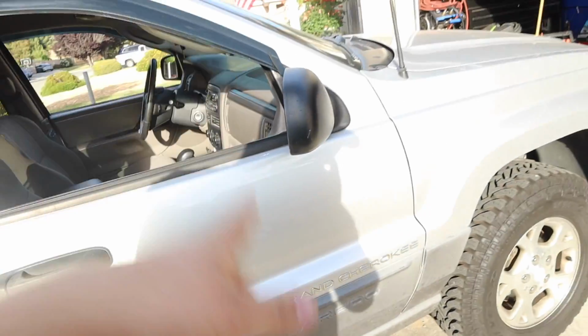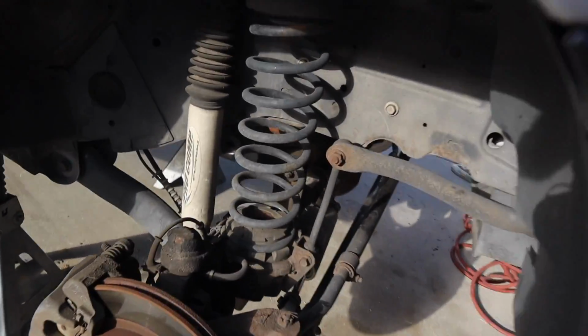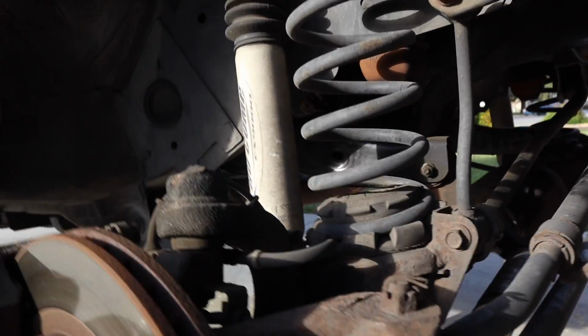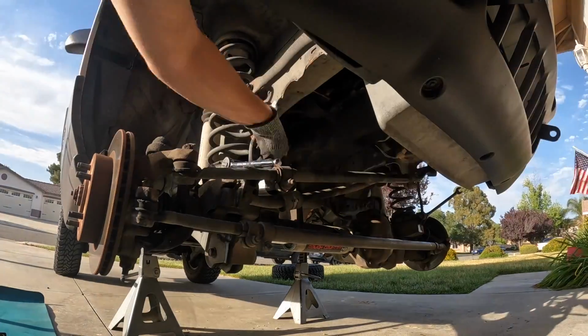Let's go ahead and get started by lifting it up, getting the wheels off, and we're gonna start with the front. So first things first, we are going to remove the sway bar links and the shocks. And last but not least, we will also be removing the track bar. We're gonna replace it anyways.